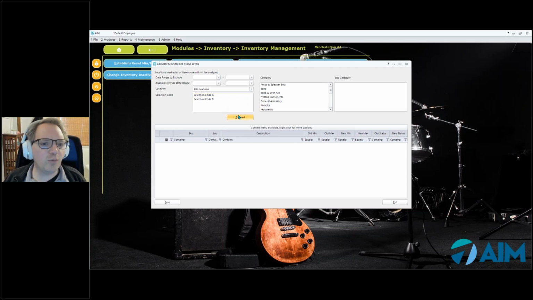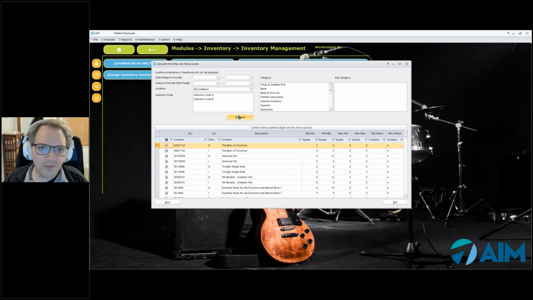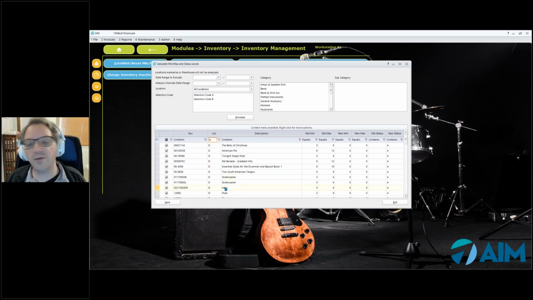But let's go ahead and proceed with this. I don't have a whole heck of a lot of data in here. And all of my categories and subcategories are set to that 180-day, 30, and 60-day window. Basically, this is going to come up with a snapshot of all my SKUs. I did run it for both locations. I don't have any sales at my Iowa City location, so you can ignore these I columns. In fact, I'm just going to focus on the D columns here, the D location items. And for each item, it's going to show me what the old min and max were, so 3 and 6, 6 and 12, 3 and 6.